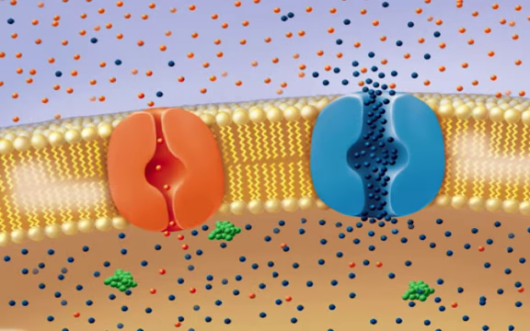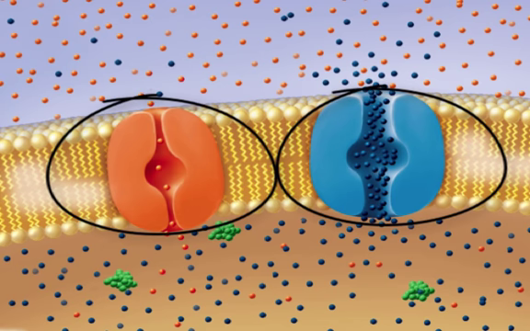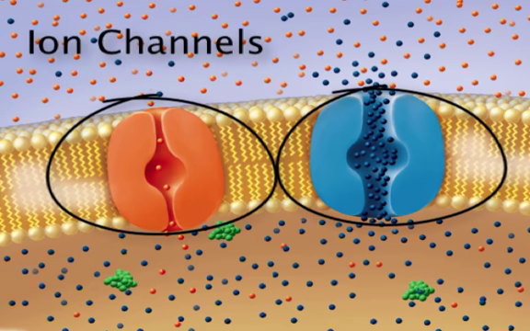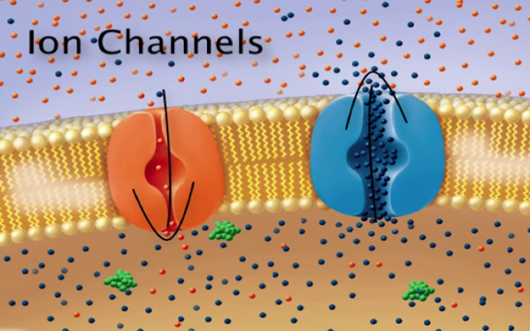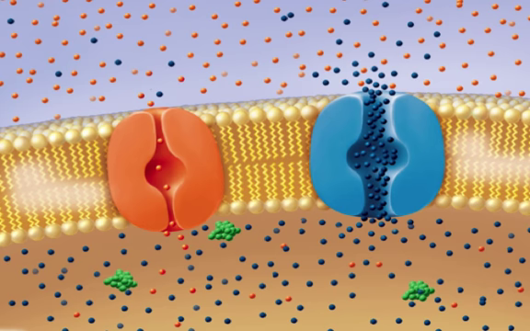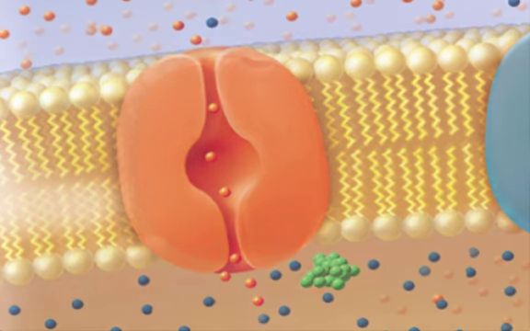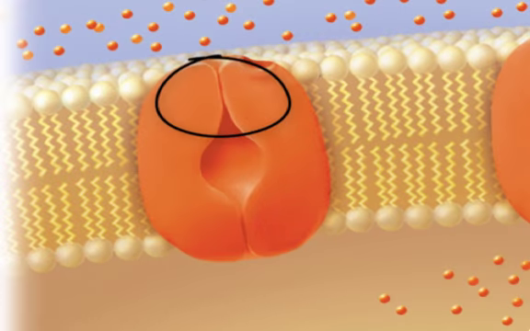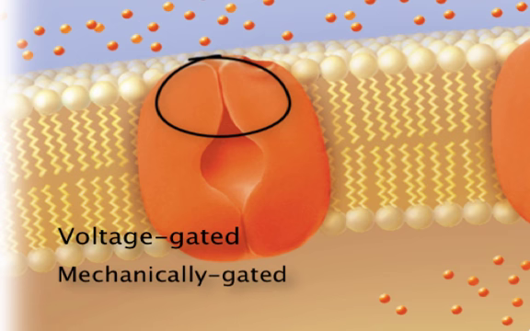Now these ions can't cross the plasma membrane because of the lipid bilayer. But if membrane proteins called ion channels are open, the ions can travel through them into or out of the cell. The problem for ions is that these channels are typically closed by gates, and only specific stimuli can open these gates. The main stimuli that open ion channels are voltage, mechanical stimuli, or chemicals, which we call ligands. Let's explain this with a couple of examples.